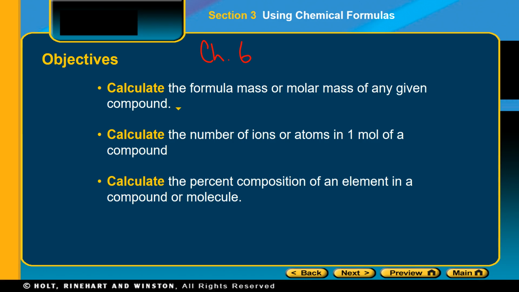When we look at the molar mass of a compound and compare it to the individual elements in there, we can determine what percentage of each element is in that compound. The math that we're going to be doing today is fairly straightforward, simple math. So it's not going to be anything overly taxing. The only one that might give you a little bit of pause is when we're calculating the number of atoms in there, and it's because we're going to be using a scientific notation number. But we have to just understand what it's for and what it's telling us.